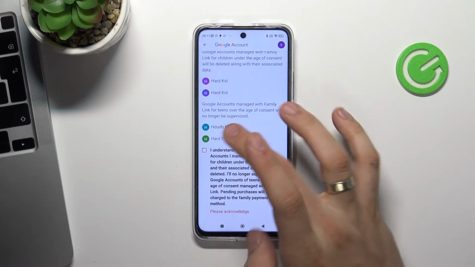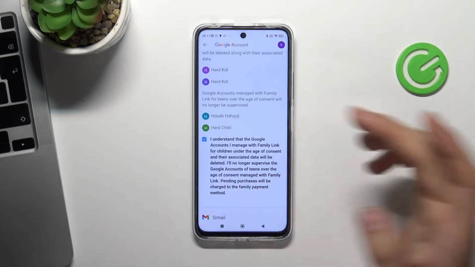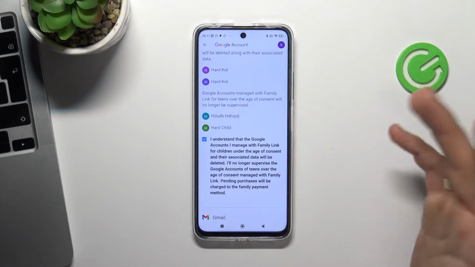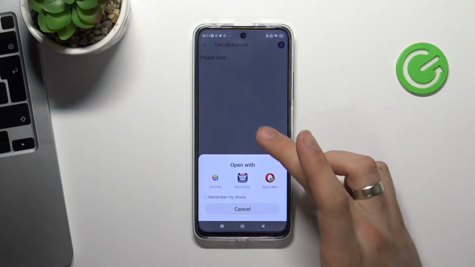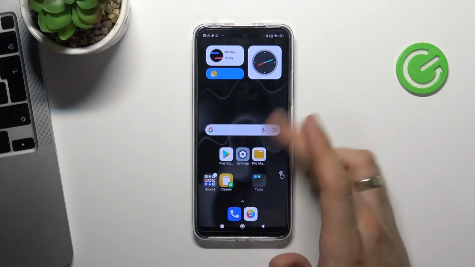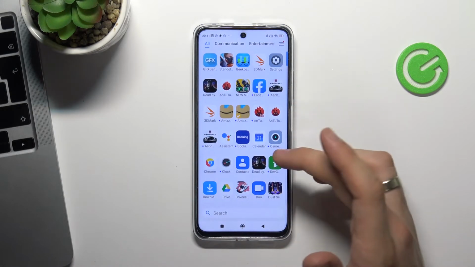Okay, sorry, we need to choose I understand that this is a Google account I manage with Family Link for children, blah blah blah. Just click delete account, wait a while, and go back to your home screen.